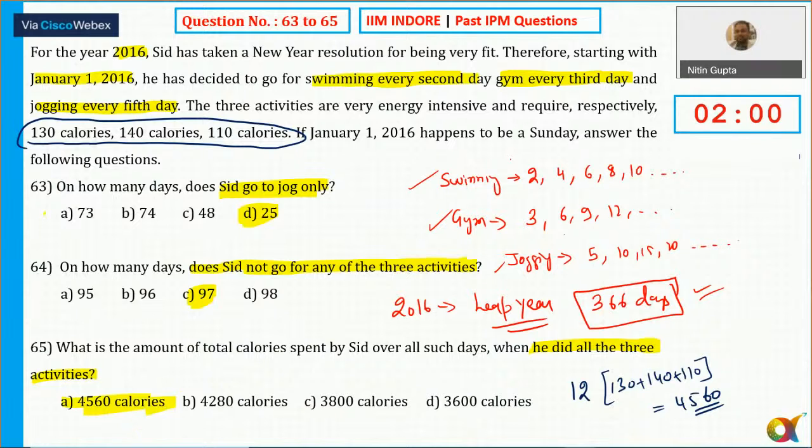So a very good question based on the concept of set theory. I do not know how many of you tried using set theory when doing it for the first time. Did you try it, that the concept of set theory would be used here? Anyone who tried solving it with set theory? Yes. Okay. All right, guys. So let's move to the next question now.